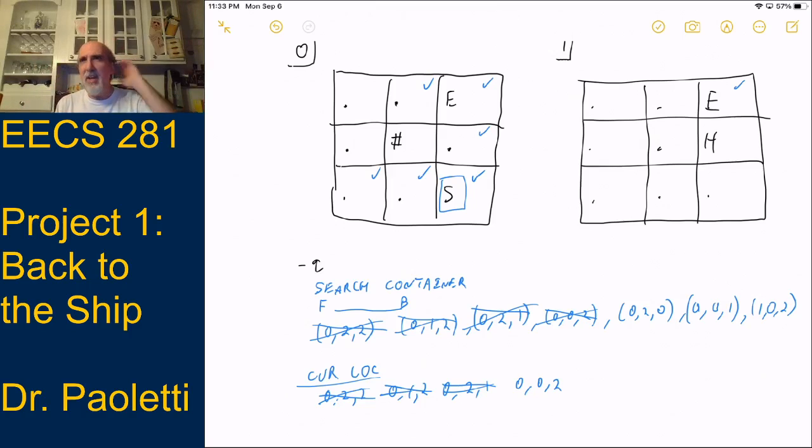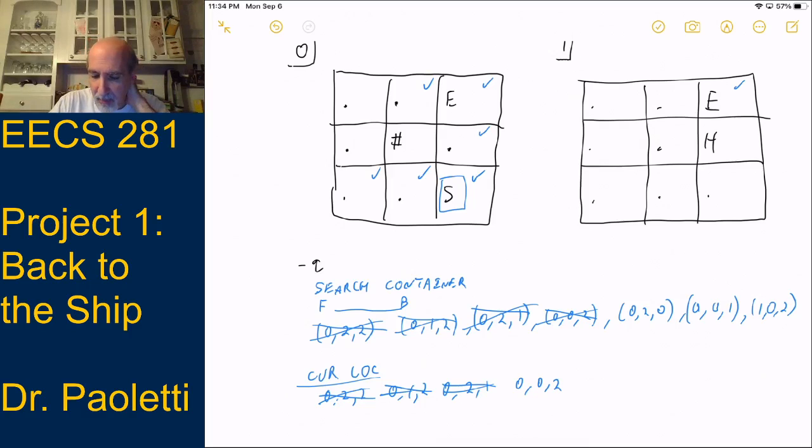Hey, sounds like maybe when I read the input, I should remember in my space station class, besides the 3D maze itself, how many levels are in it. What is the size of it? Because all these things where I say, like, does east of me exist? Well, to know if east of me exists, I need to know how big the level is. So, hey, a couple more variables. What's the number of levels? What's the size of each level?